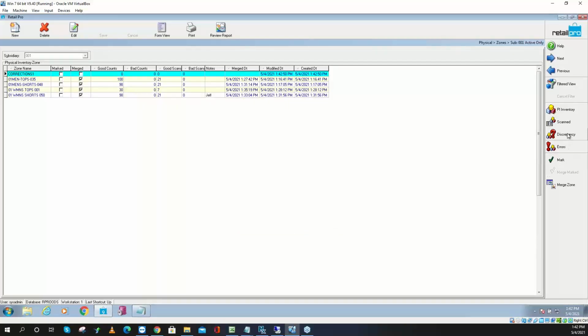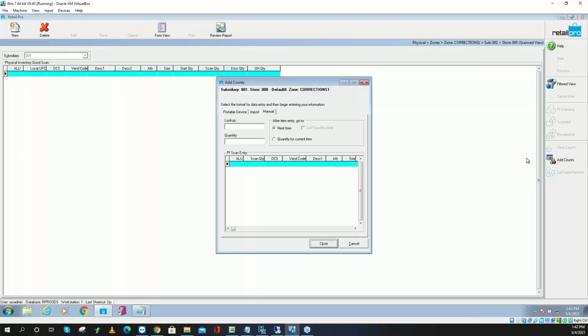I'm going to go into scanned. I'm going to add counts, and I'm going to say that we want to add counts to 7, right? So we're going to add into 7. There wasn't 22, there was 20 more, right? But 10, we overcounted, and we found that we were wrong on that. So I am going to take back, and this is what you cannot do in version 8. You cannot take back a count. So I'm going to say I was 10 over, right? So I'm going to take back 10. I'm going to count a negative number. Can't do that in version 8. Beautiful thing that they did here.